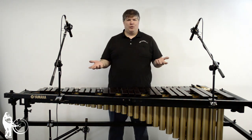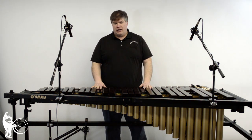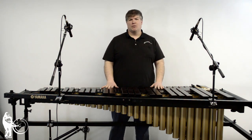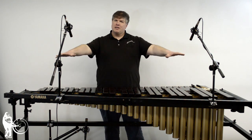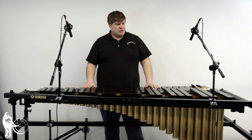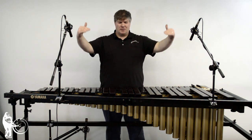The most common placement that we're seeing in the field is underneath. And underneath presents a lot of acoustic problems. We have a lot of inherent frame noise with an instrument like this. So as an audio engineer, we tend to find it's better to get it up and above the instrument.